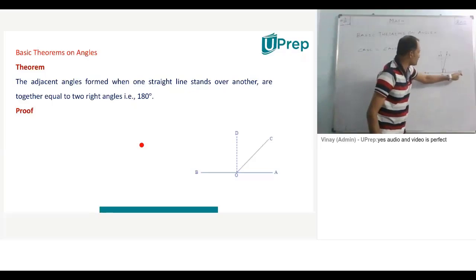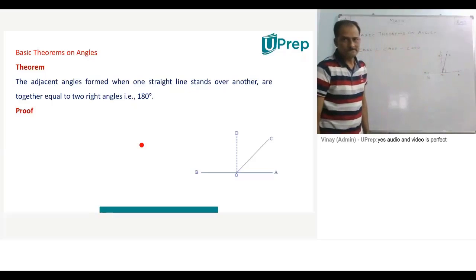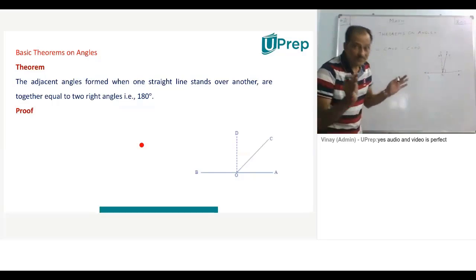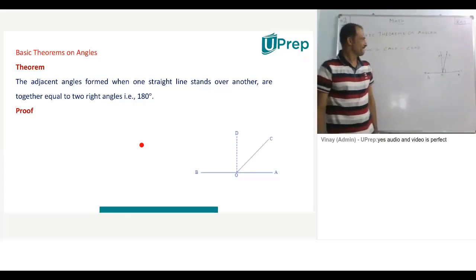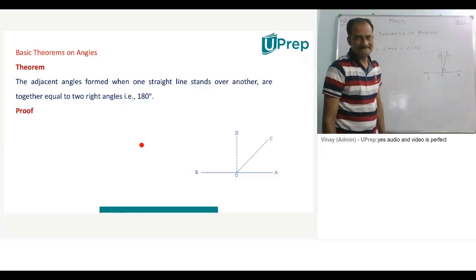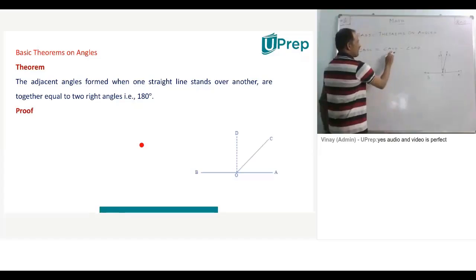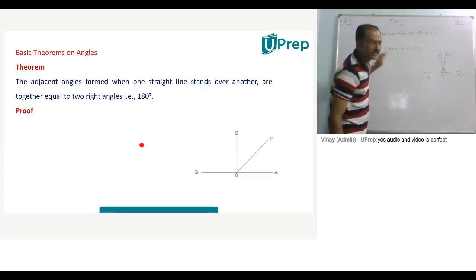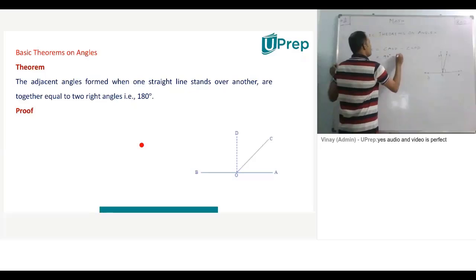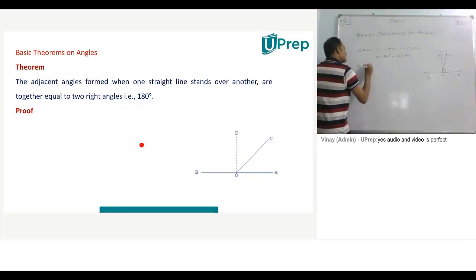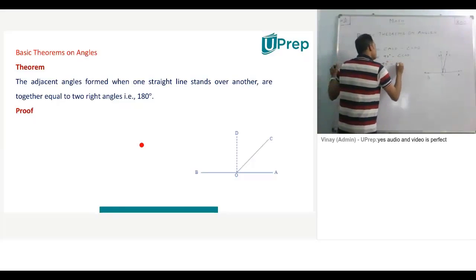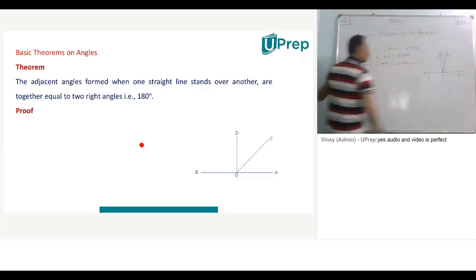Now, can you please tell me what is the measure of angle AOD? Sir, 90 degrees. Why? Sir, because through construction we drew OD perpendicular to line AB. Absolutely right. So the value of AOD from the construction is 90 degrees. So I will substitute the value of AOD here. Then what I will get? 90 degrees minus angle COD. And this value is equal to angle AOC. So angle AOC is equal to 90 degrees minus angle COD. Mark it as equation 1.